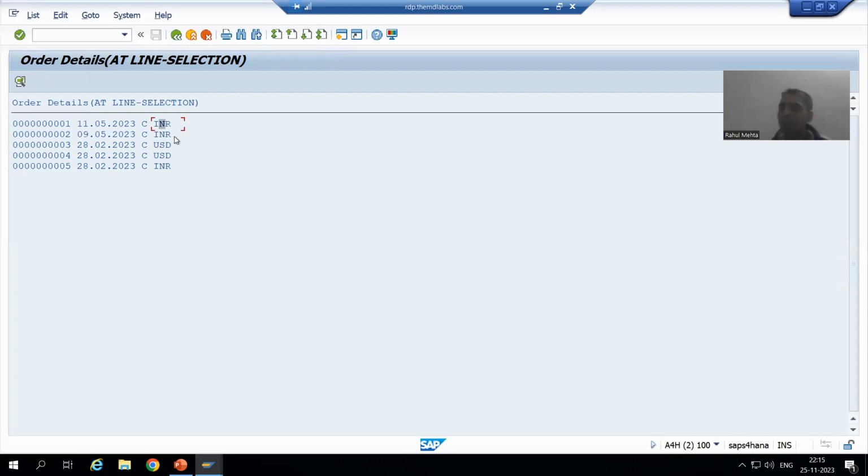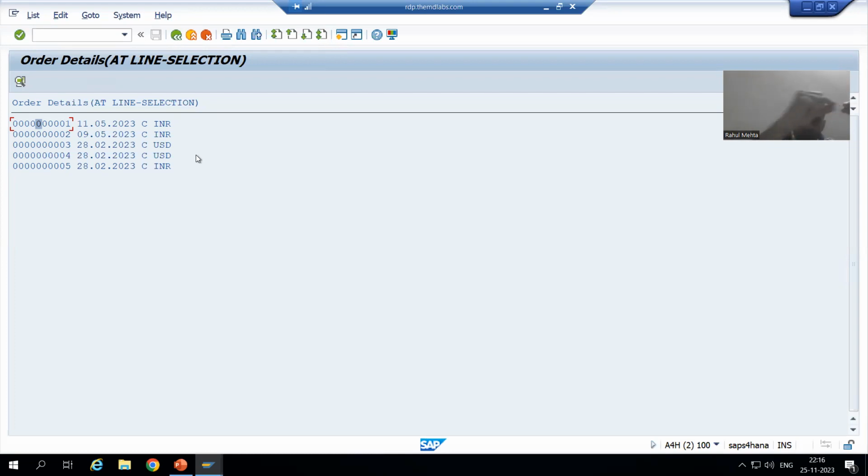Suppose here I put the cursor. So what is the column name? INR. Suppose the customer is saying, on the secondary list, I want Indian rupees if INR is there. Suppose the customer puts the cursor here, on the secondary list, the customer wants to display United States dollars. Now, have you seen the importance based upon the value of the columns? We can display the data on the secondary list. Extremely useful concept.